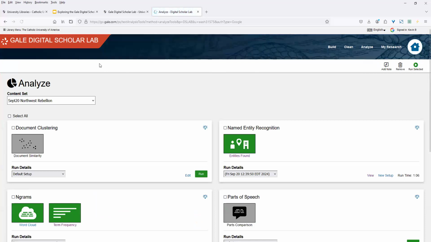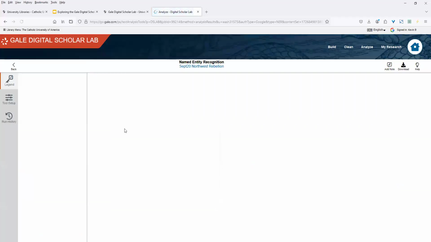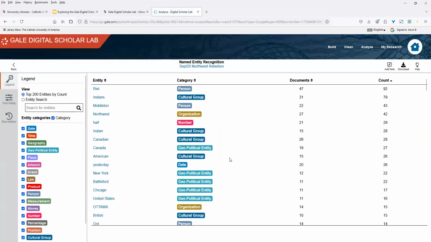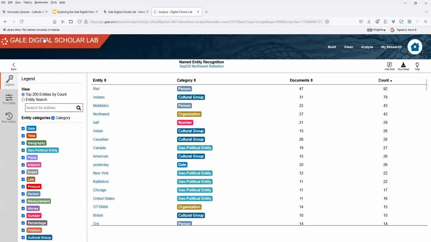And I should mention, of course, the most obvious thing. Let me go back to view. For each one of these, if you say, yeah, I like that, it's perfect, you can download it here. And you get the option of a CSV, JSON, a zip JSON, whatever it is. If you're looking at the word cloud, they'll have a PNG or a GIF or a JPEG, that sort of thing. So depending on what your needs are.